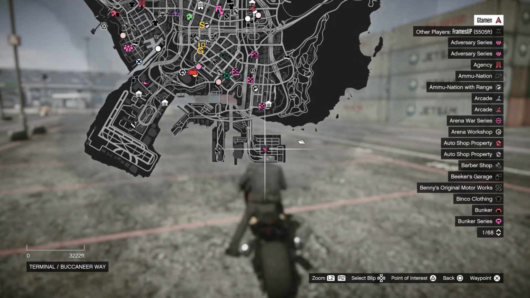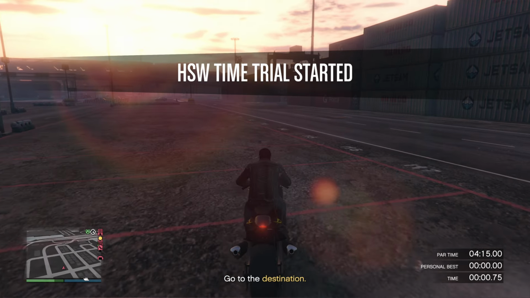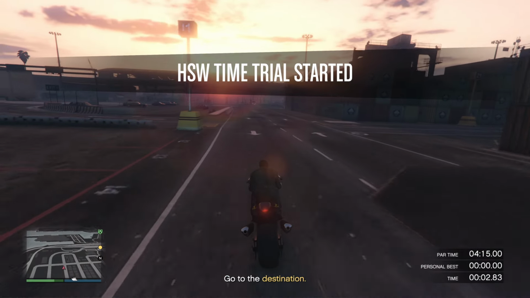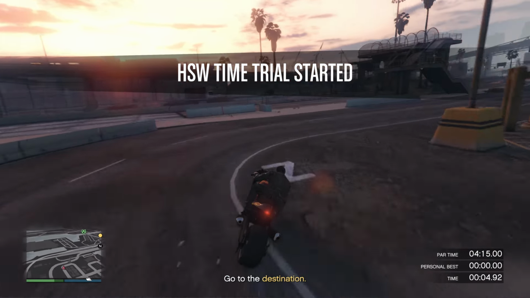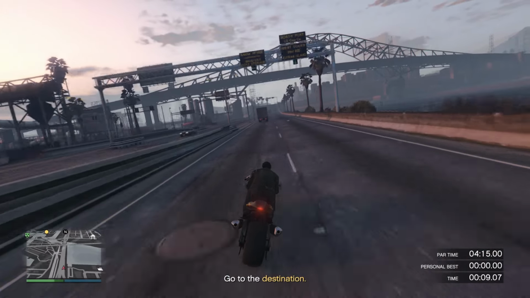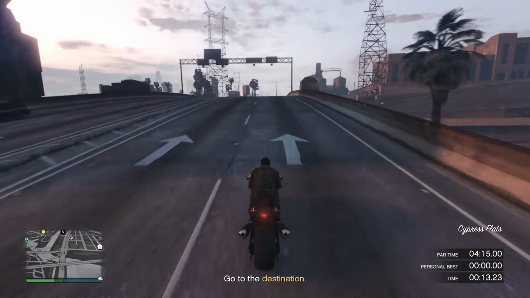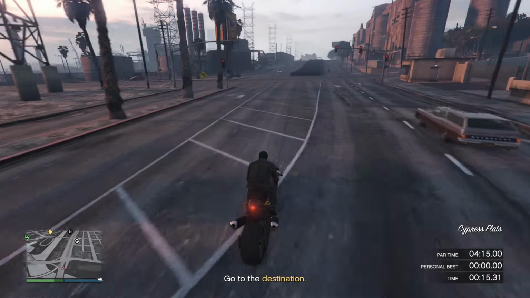Ladies and gentlemen, this is how you complete the Terminal HSW Time Trial. In the footage, as always, we're using an Akuchi Drag with full-on HSW upgrades, so make sure to use that if you do have it. Any other vehicle with HSW upgrades will do you nicely, considering the fact that, and yes, I'm not going to exaggerate when saying this, 45 seconds to spare.